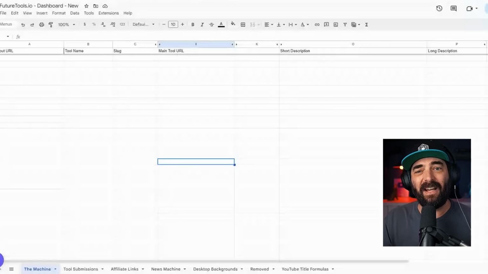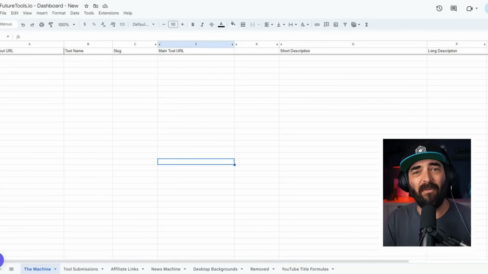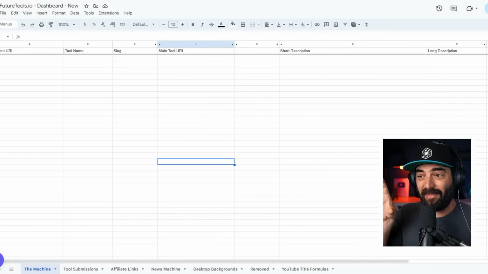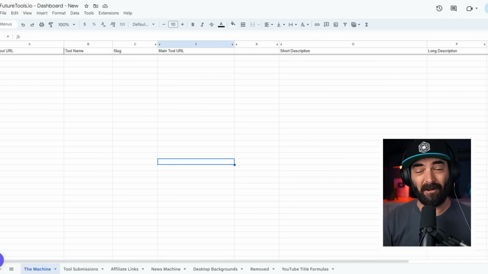So here's what I'll share. This one is going to be a little bit more in the weeds. This is actually how I add tools to Future Tools. This is probably not going to be super relevant to everybody watching, but I think it should give people ideas of the types of workflows they can build to run their businesses and make them a bit more automated behind the scenes, right? Obviously, this exact step-by-step process is not something you'll need in your business, but hopefully it gets the wheels turning on what these tools are capable of.